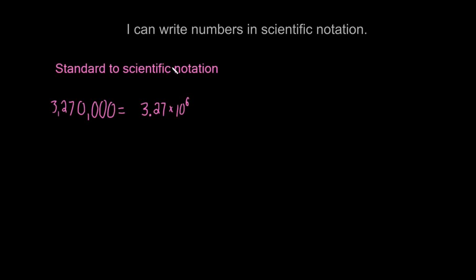Now let's look at an example where we are given a large amount of decimal places. So we're given 0.000002845. And again, we're going to move this decimal place right here. So it's going to be 2.845 times 10 to the power, well, we moved it over to the left now, 1, 2, 3, 4, 5, 6 places. So it's like we divided by times 10 to the 6th place.